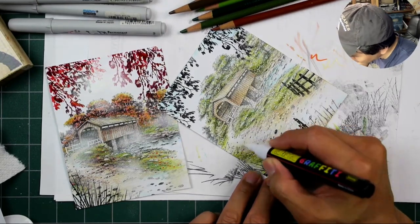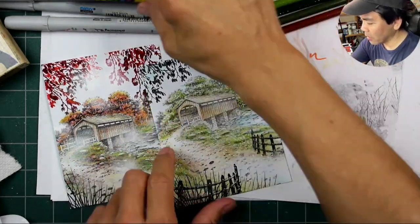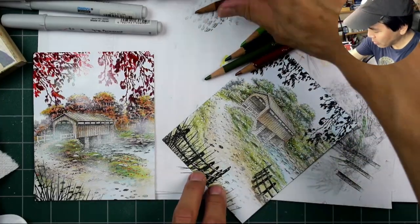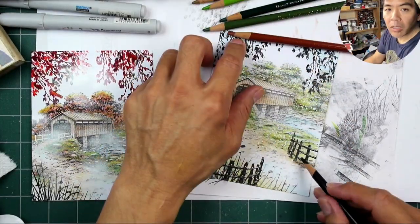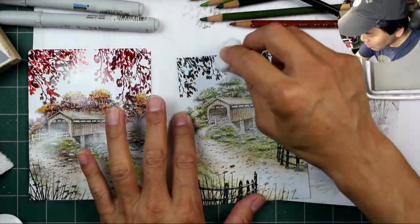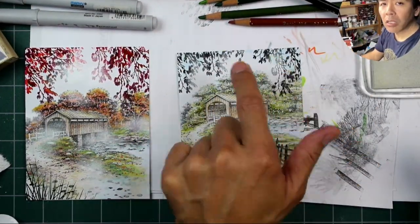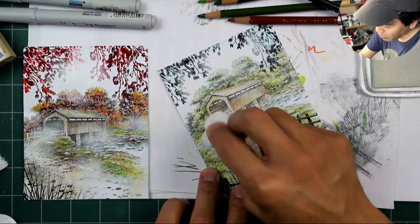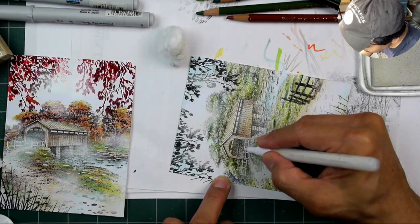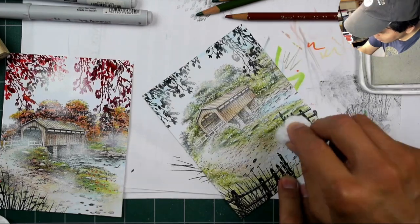I decided to use a little bit of the 3 millimeter acrylic paint pens just to get a little bit more scale in those highlights and textures. Adding a little bit of shadow work down at the base of these fence posts — it kind of anchors the fences down. Anytime you have an object that would be opaque in real life, anchor it after you've stamped it — put a little bit of shadow on it. It doesn't have to be super dark, but if you add a little shadow at the base of things, it gives them more visual weight and substance.